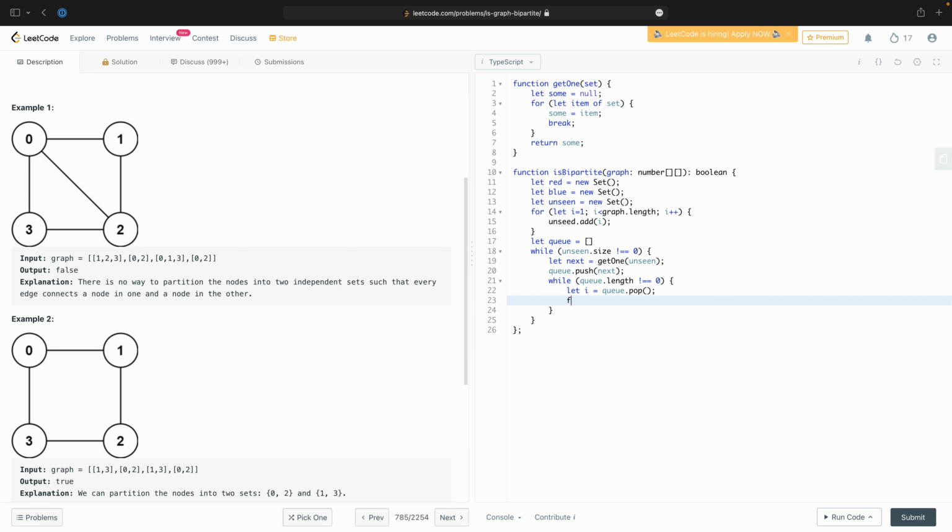Then we want to go for let j equal, let j of graph i. Is that how that works? No, j equals 0. Node, yeah, hang on. j is less than graph node dot length, j plus plus.